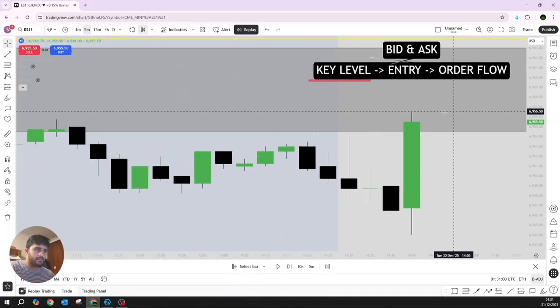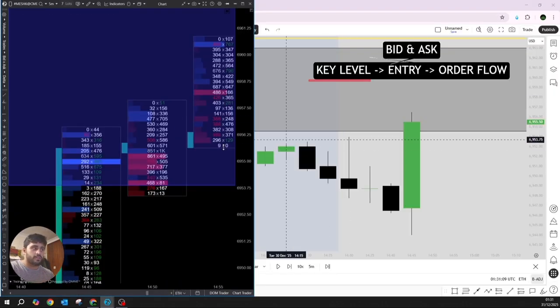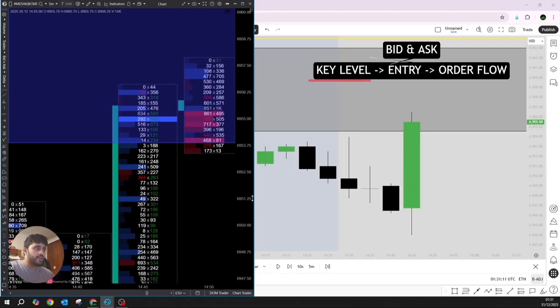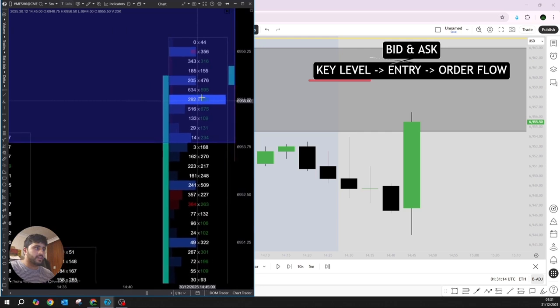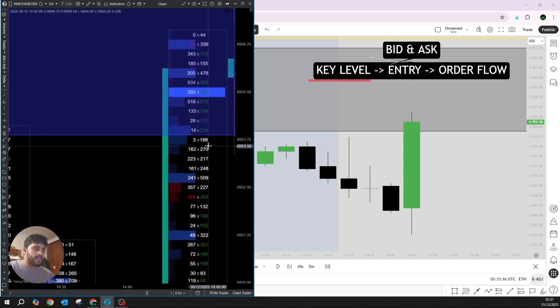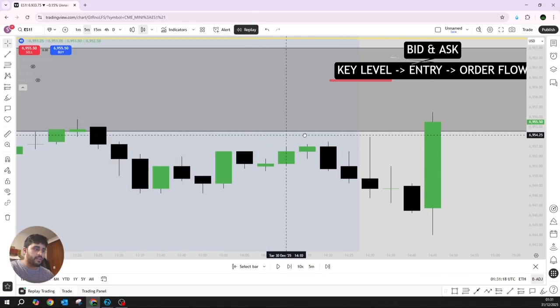So let's get them up next to each other like this. This is the candle at 9:45. So I'm only looking at the order flow at 9:45. I don't care about what the other candles are doing. So here we have this, right? So what we can see is, again, this candle is the same as this candle. So let's get them right next to each other.